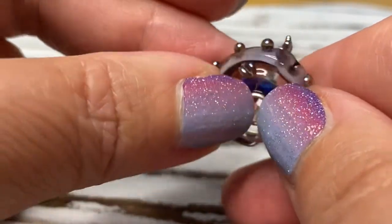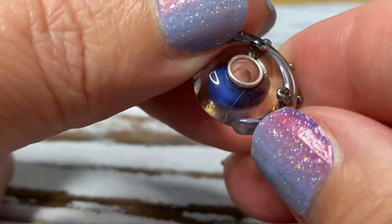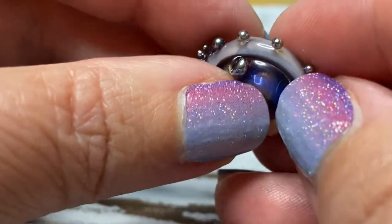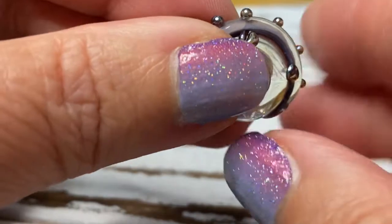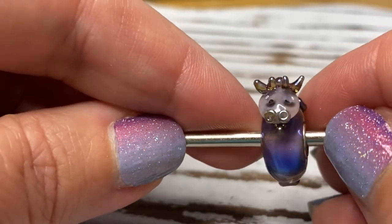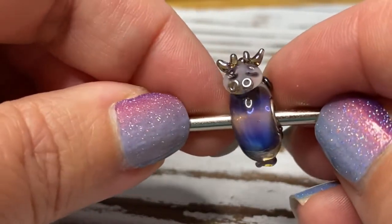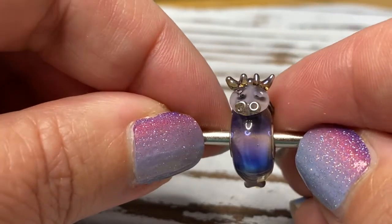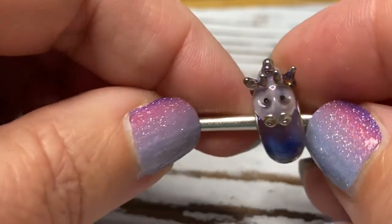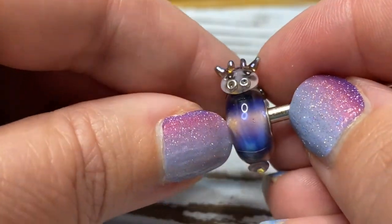We have a little wing right there on either side. And then I do believe we have little feet. Maybe I missed that. Yeah, I believe that might be this detail here, or maybe that's an additional wing. But I am just so thankful. This is the Late Summer Dragon, and he is just gorgeous. I am so thankful to have him, and I really hope that maybe we get a new dragon with every collection that releases during the seasons. That would be my dream. So this is Late Summer Dragon.